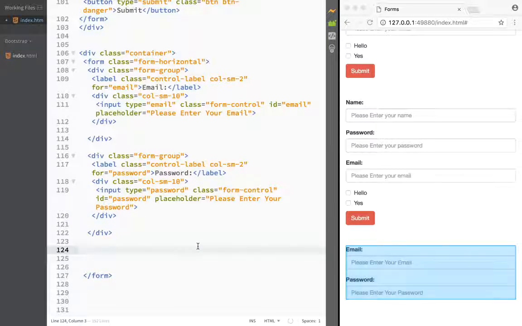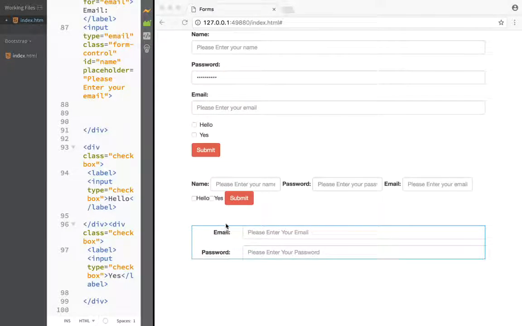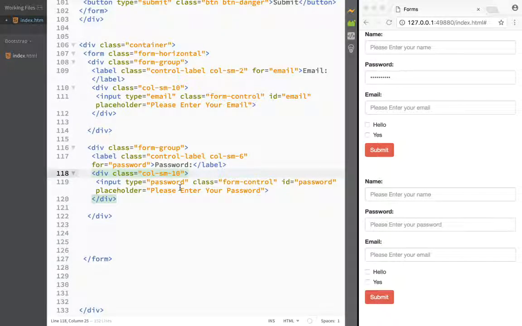Something like this. Now what we want to do is make the screen bigger and see what happened, right? And you can see how nicely this is spanning 2 columns and this is spanning 10, right? So obviously this one looks much better than this one. And obviously we can change how many columns they span. So over here I would say 6, and over here I would want to change it to 6 also, because again the sum should be 12.